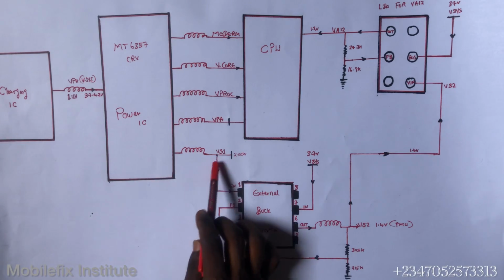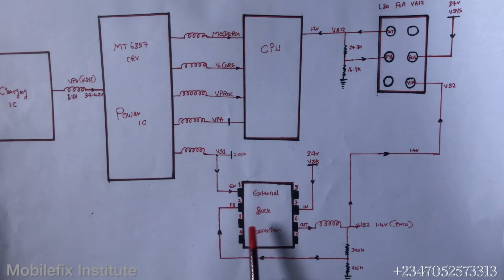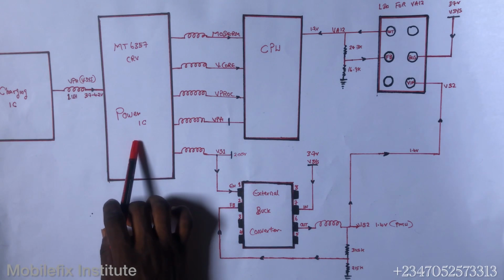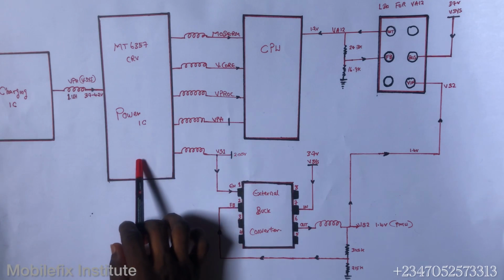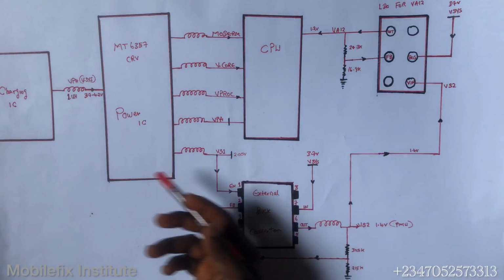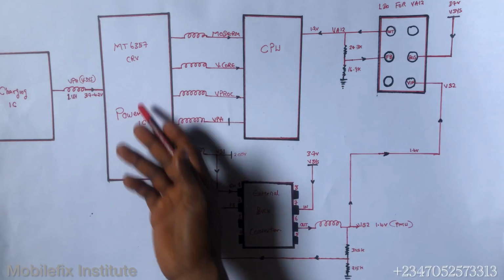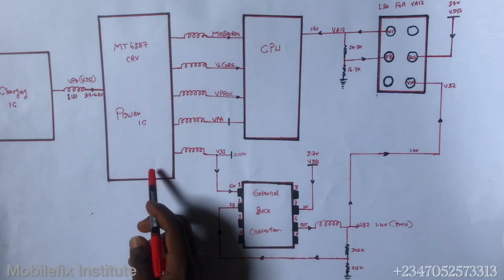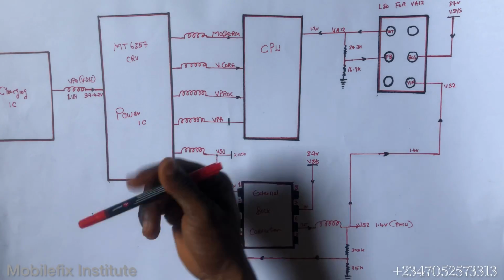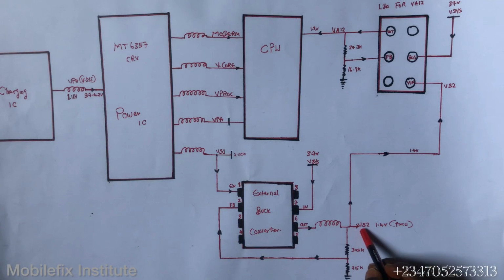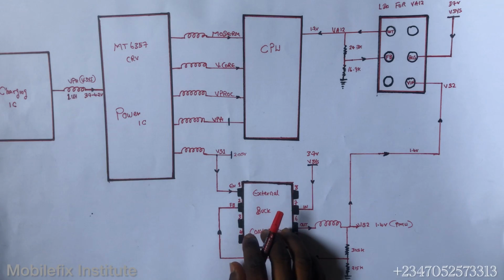But in this MediaTek, there's an external buck converter here. Now, the reason why MediaTek did not make this power IC create both our higher LDO and lower LDO is that maybe this IC is weak. So they said, instead of giving this line back into our power IC, let's make an external IC that will generate our lower LDO. That is our VS2. So now they create this coil.